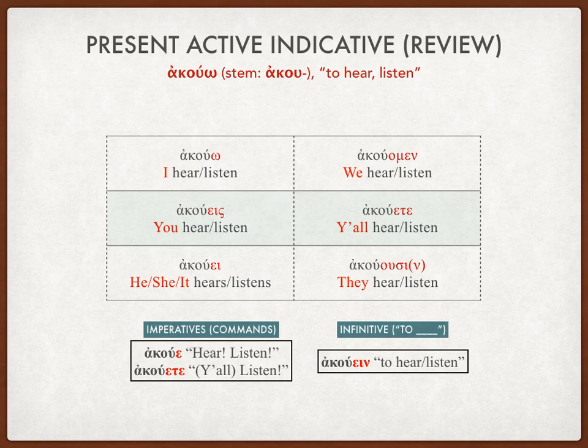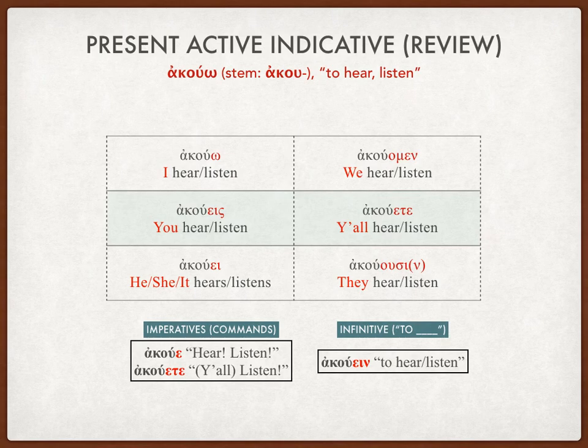In addition to those, you will also need to know from this chapter, now that they're being formally introduced to you, the way to make commands in Greek with the imperative mood. And remember, the imperative is a different mood from the indicative because just because I tell you, for example, akue, listen to this lecture, it doesn't mean you necessarily are. Maybe you're listening to Eminem's new album, or maybe you're playing something else in the background. You're not really listening to me.